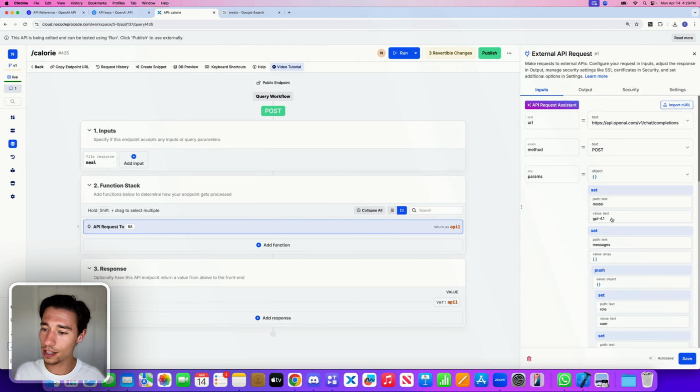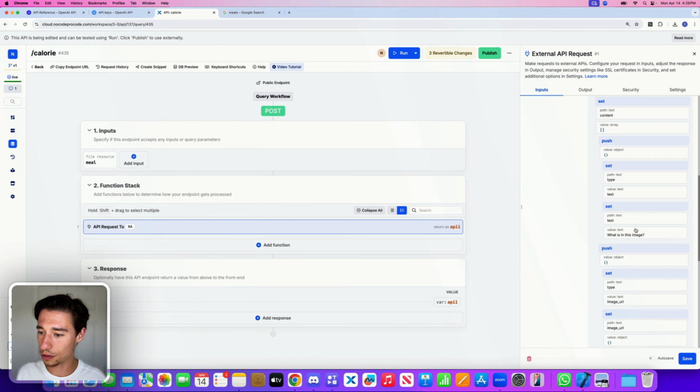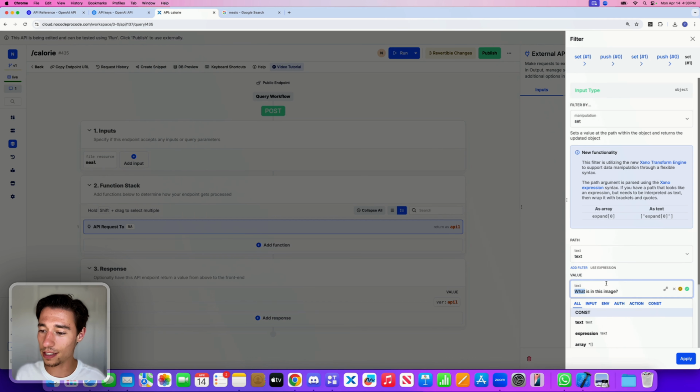And now, as you can see, we have the model. We got the latest one. We got the messages, user, and we're going to put the content, what is in the image. We want to adjust that a little bit. We need to adjust the prompt here.